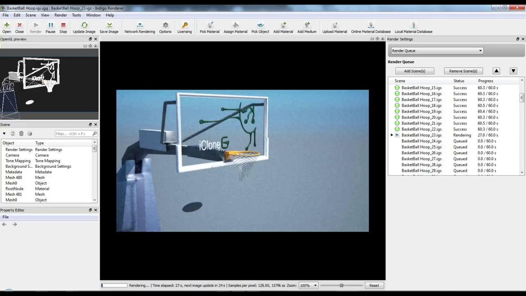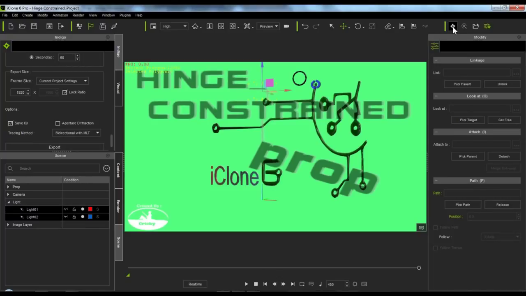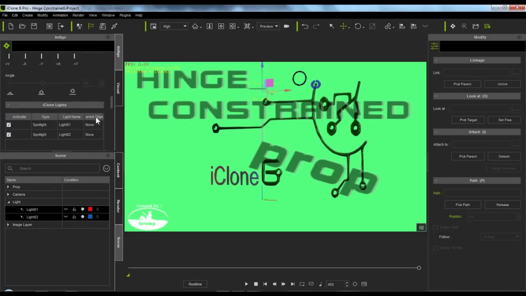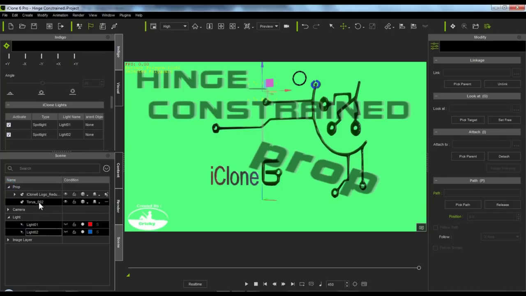You don't have to use this as a render scene or a render sequence or whatever, export scene as, and then render settings. You don't have to use this shortcut up here if you don't want to. If you have the plugin, you also have this panel, and this is what I use. It's a little easier, and I can do one frame at a time and decide what my colors are going to be based on the object in the scene, like the prop.